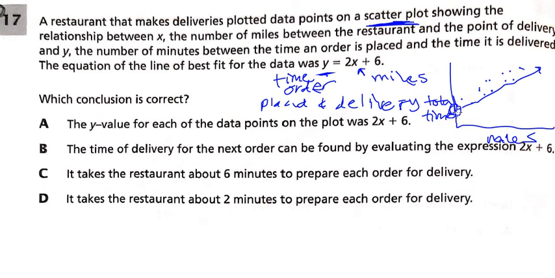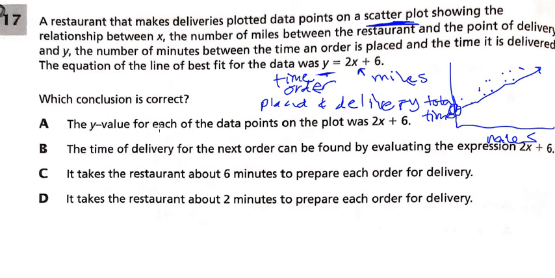And then if you're standing right there, they give it to you and you leave. Well, if you are not standing right there, they have to travel to get to you. And it's saying that for each mile that you are away from the restaurant, you have to add another 2 minutes to the time it takes to get you the food. So I hope that helps you understand what's happening there.